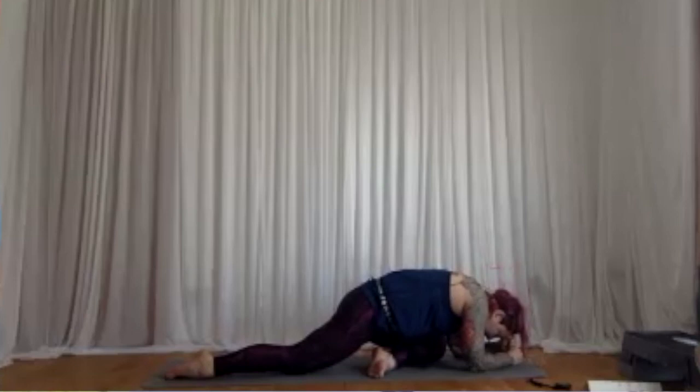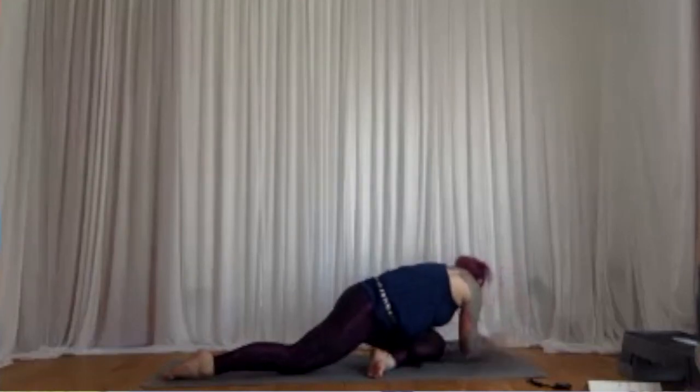Send some breath down to the hip. When you feel it relaxing, maybe you can take the stretch a little bit further. And we're going to walk the hands round to the left-hand side. Feel the stretch round down the right-hand side of the body. Take it as far as you can.